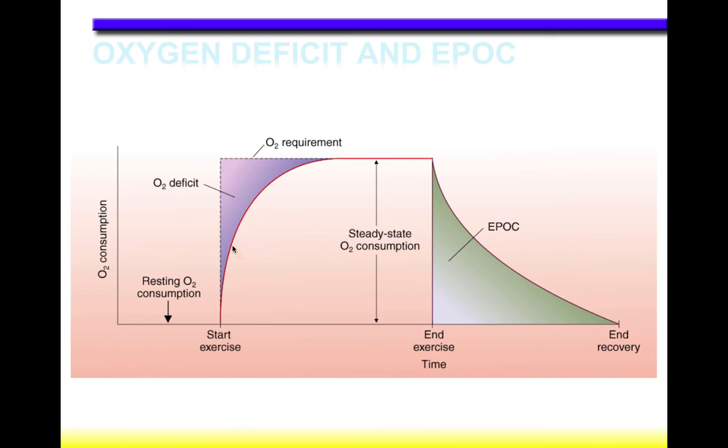You had to have anaerobic metabolism help you out here for a couple minutes, just a little bit, but this is real. So this is how much oxygen you've consumed above baseline, above resting O2 consumption. This is how much oxygen you've consumed after exercise. Excess post-exercise oxygen consumption. And you can see it can go on for a while, 10 minutes sometimes.